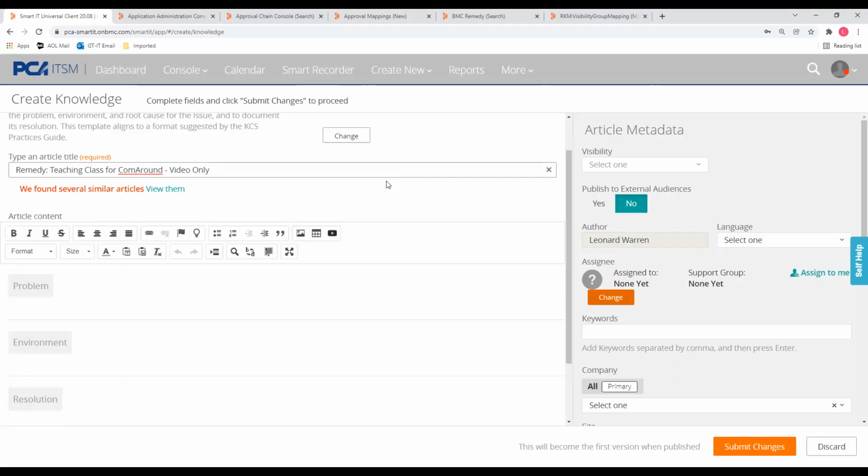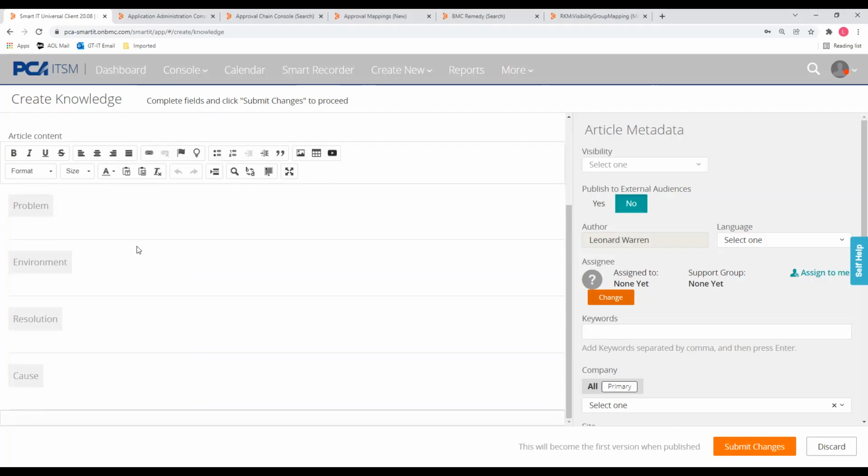So now, but the other thing is, it already showed me I have some options that I may have a duplicate article that's in there. If I wanted to look at that, I can do so. Then you just come down here and KCS, the difference with the KCS and then some of the others, well, they have different fields, but it throws in the environment. So you have the problem, you have the resolution, and you have the cause, which are kind of similar to some of the other templates you use, but you don't have the environment.